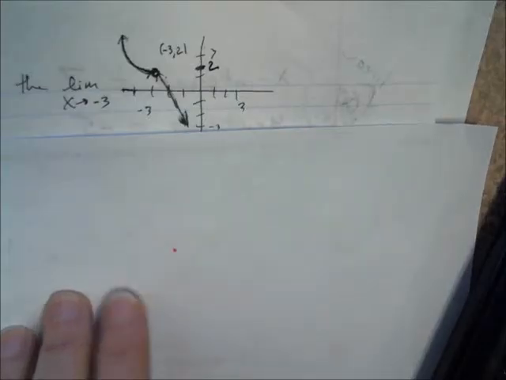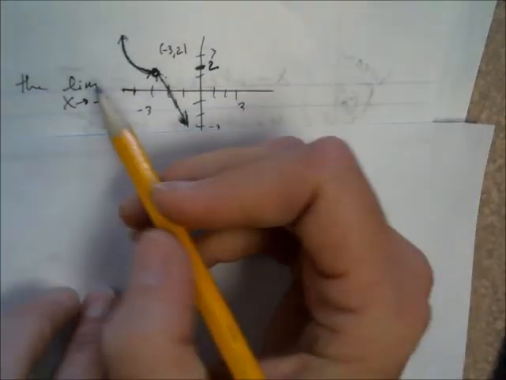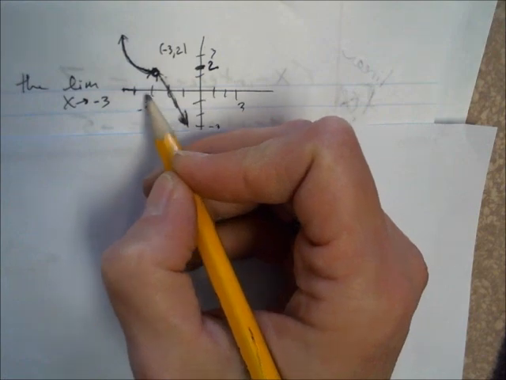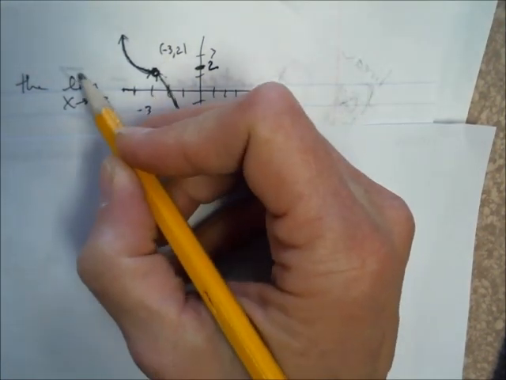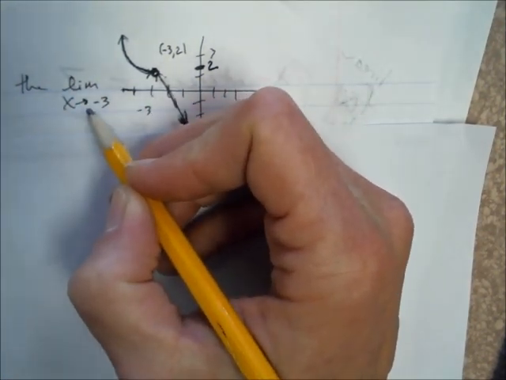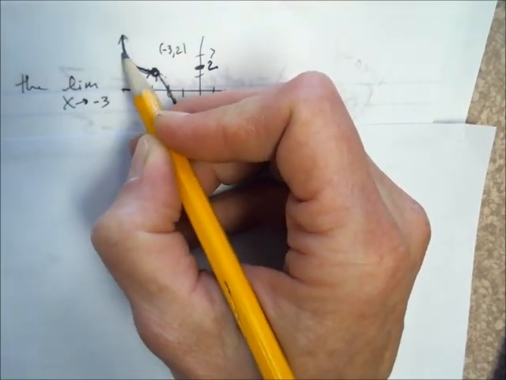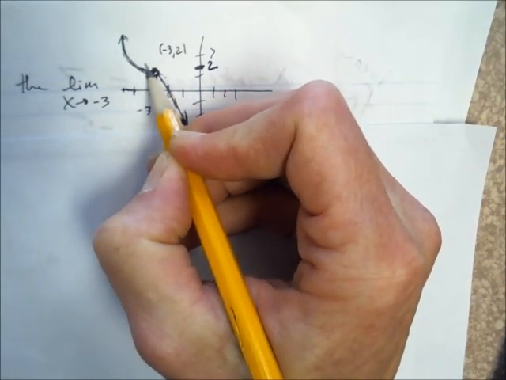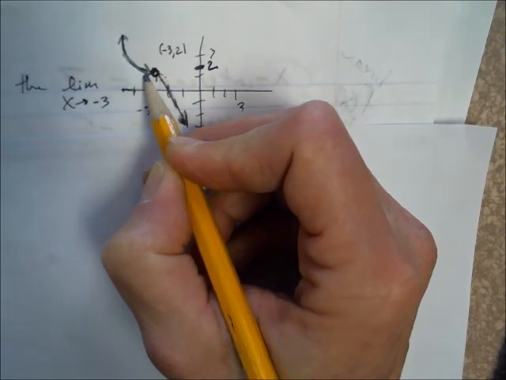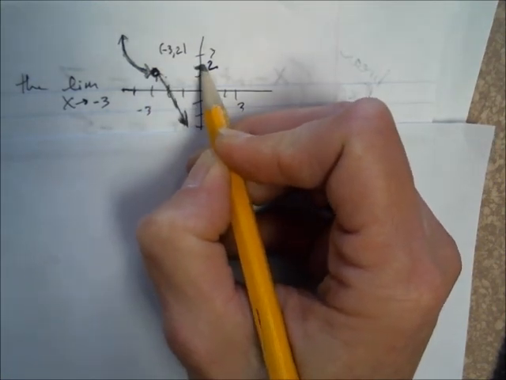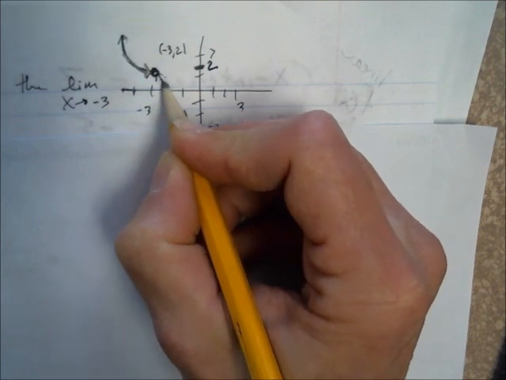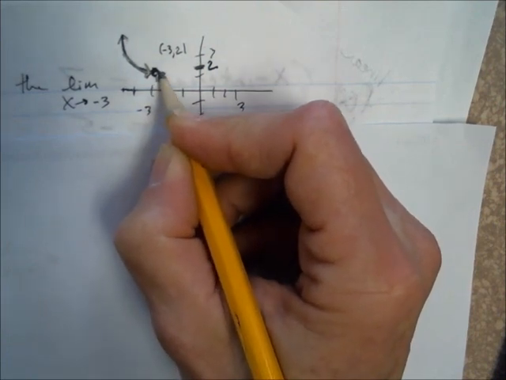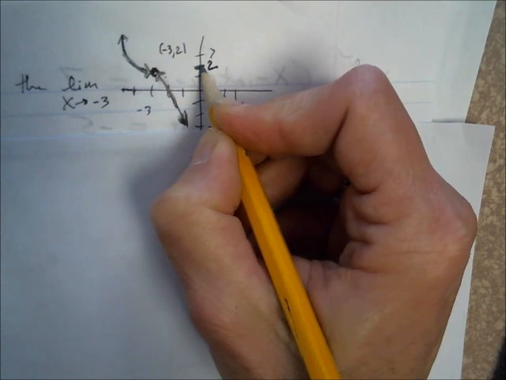So in this particular question, what is the limit of this function as x approaches -3? Well, the question is really asking, what does the y value approach when the x value approaches -3? Well, if you're approaching -3 from the left, the y value is 2. If you're approaching the x value of -3 from the right, the y value is still equal to 2.